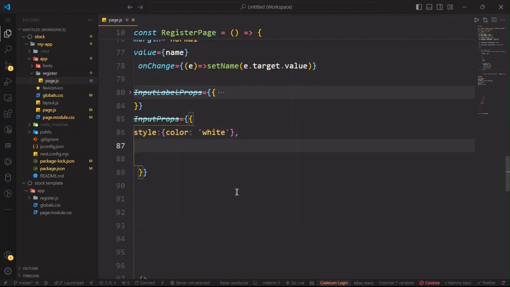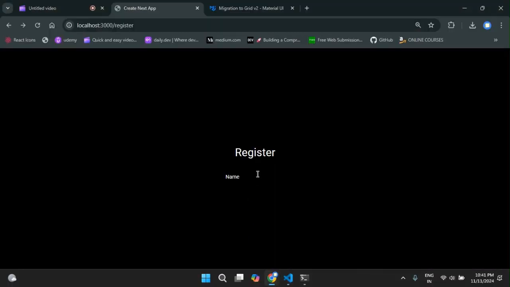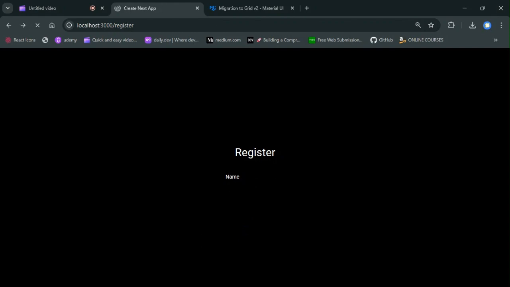Then remove this. Let me remove this, then write inside it. Let me check again, just refresh. Now you see that the color is visible, and with your blue color. Okay, so it is working.